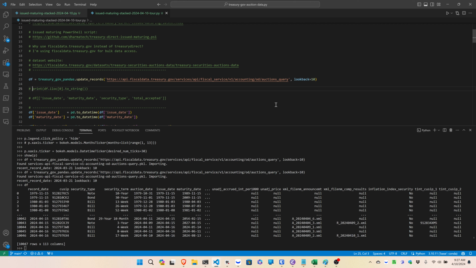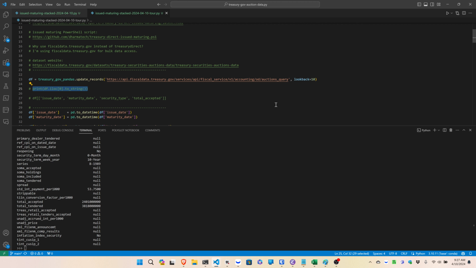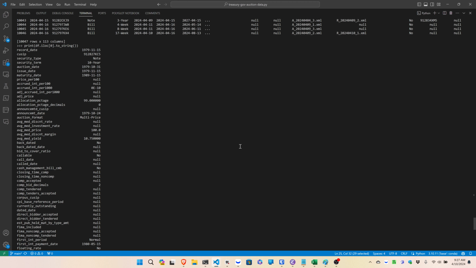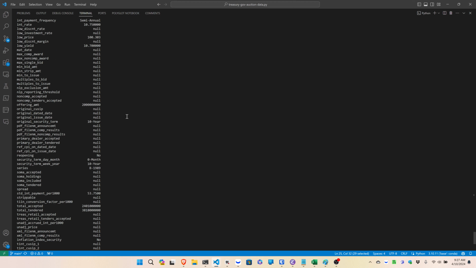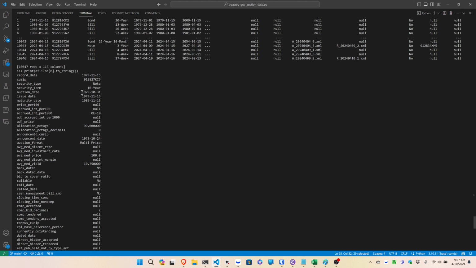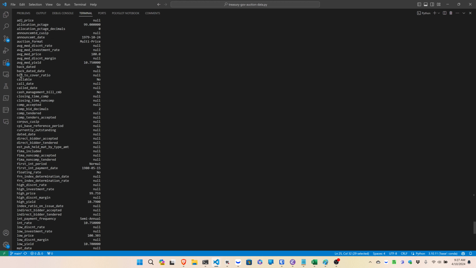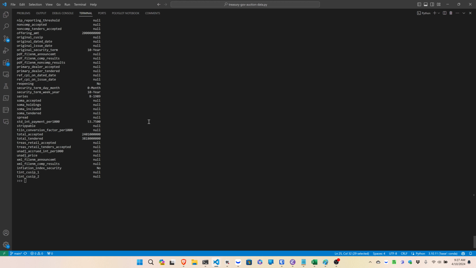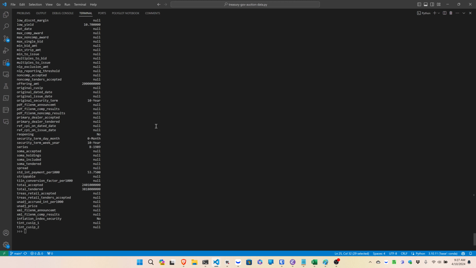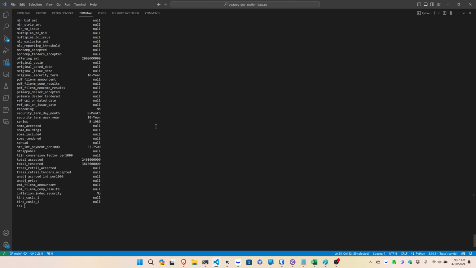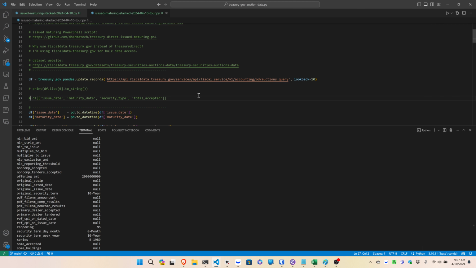Let's display one row from this table and show all of the fields in that row. So we'll evaluate this. I've expanded the terminal window so you can see the results. Starting about here, where we're printing the row, everything below that is all the data you get with every single record for the auction data table. So clearly you get a lot of information back for each auction.